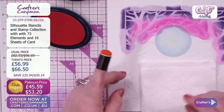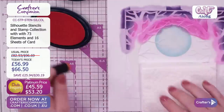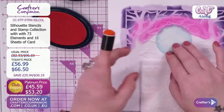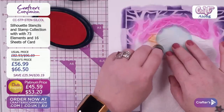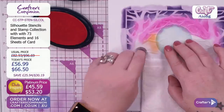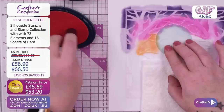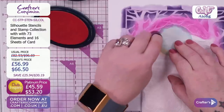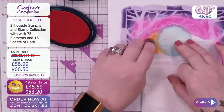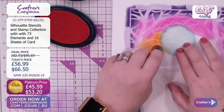And then I think for my orange, I'm going to just sweep it at the sides there. So, we've covered our moon or our sun with the template, so we know that we're not going to go over that. And because these are loose branches on the stencil, I'm going to dab, because I don't want to go underneath and bring that up. So I'm going over that line to blend in my pink to my orange. And I'm going to keep going over this until I've got it blended out nicely.